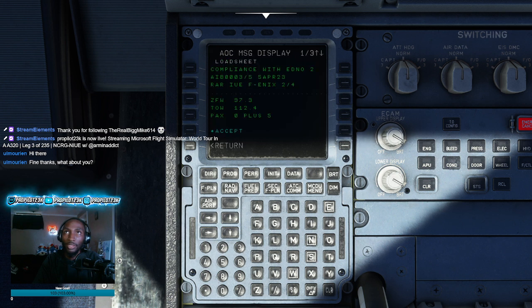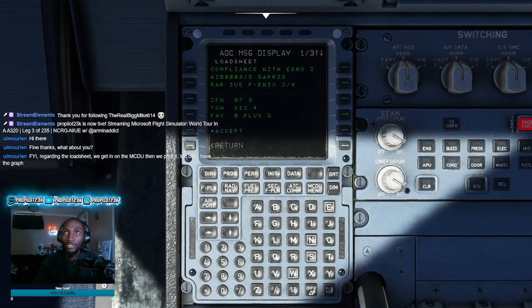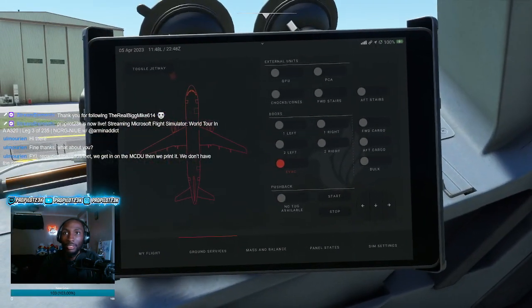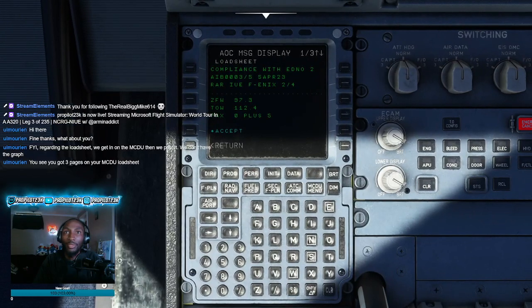Final load sheet. Oh, we don't have the graph. Yeah, I don't think they have a print here. There's no button to print. Although I'm pretty sure the printer is down there. Yeah, this graph is kind of cool. Got 3 pages? I do. I wonder what the plus 5 is. Is that just the crew? I'm not supposed to have any crew.